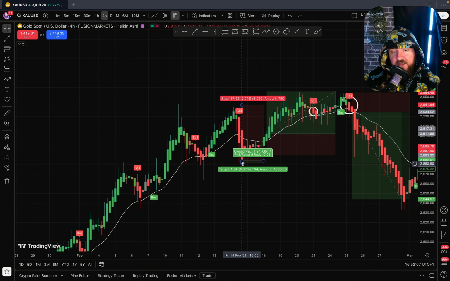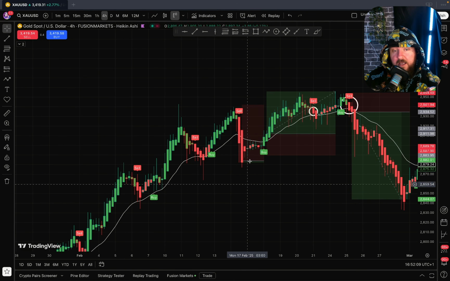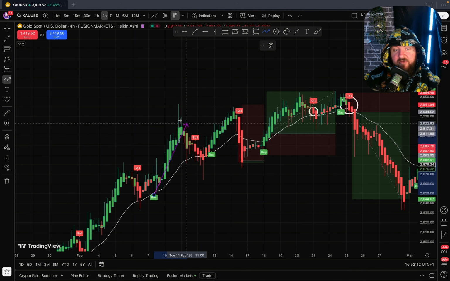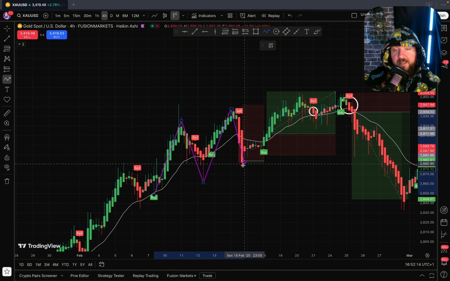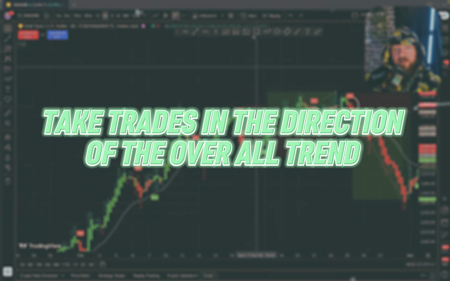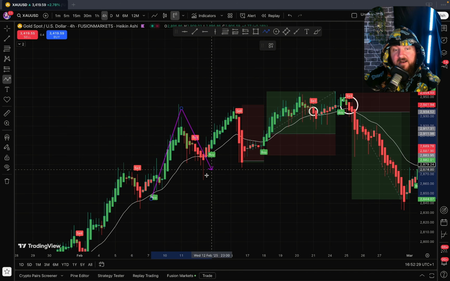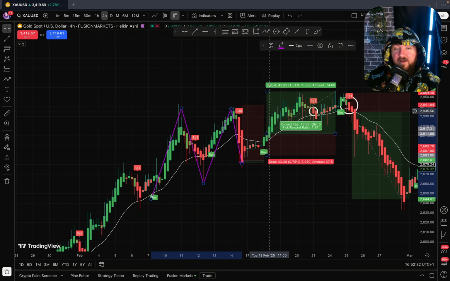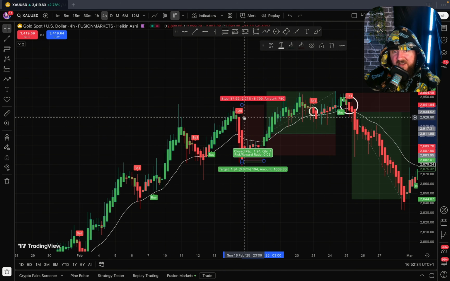There are ways to avoid this. The only way to actually avoid it is to understand you're in an uptrend. You don't want to be taking sells in an uptrend. Simple as that. But if you ain't very good with market structure yet, and highs and lows, then that's fine. You could have just taken this simply and taken a loss.